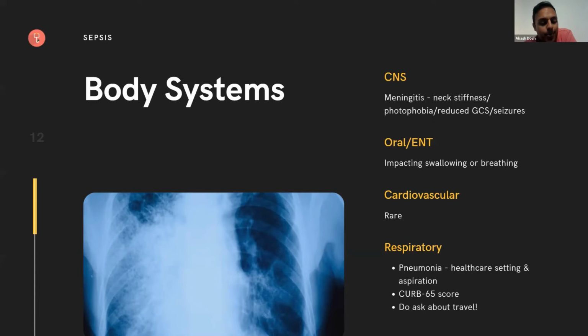Urea is a bit more difficult to be able to tell in primary care, but it's basically impossible to tell in a primary care or first responder setting. But the question that you can ask as a substitute for urea: are they producing urine? Because if they're not producing urine or they're producing minimal amounts, then you know that they've started to develop acute kidney injury, i.e. that their urea is going to be high.